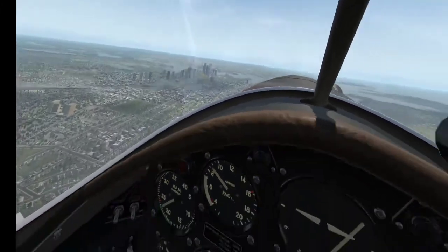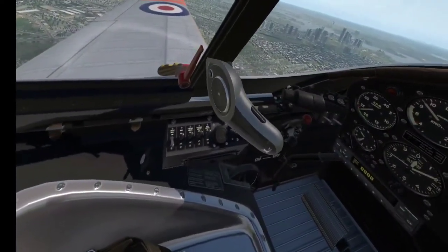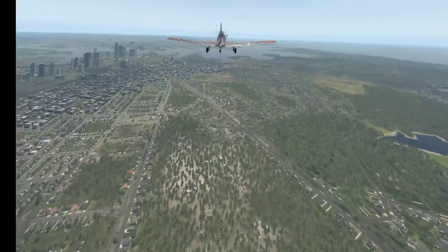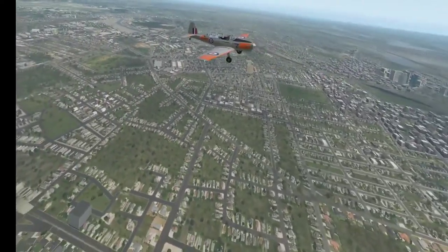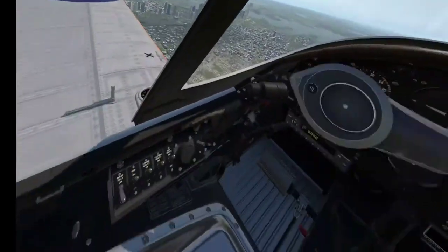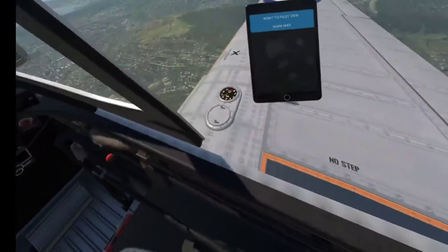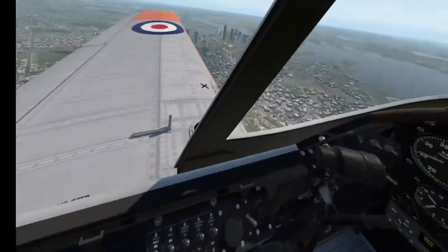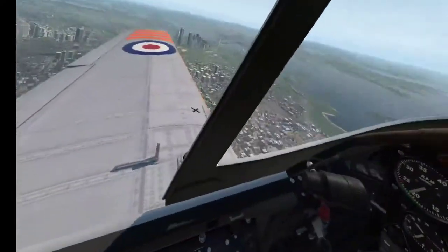I'll get one of these wands and see if I can open the canopy. I did have it on a switch, but it doesn't seem to be working. There we go. Bit more noise going on now. The petrol gauges are outside, can you see them? That tells you how much fuel you've got in that wing, and that's the fuel cap. And same on the other side, we've got a little gauge over there. Oh, RPM's getting a bit high now. So we'll go under the bridge.